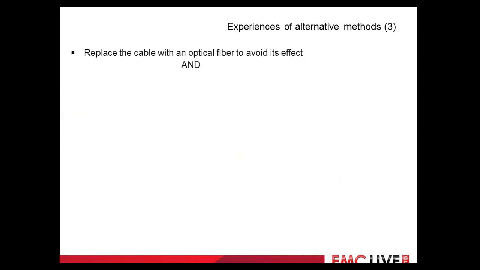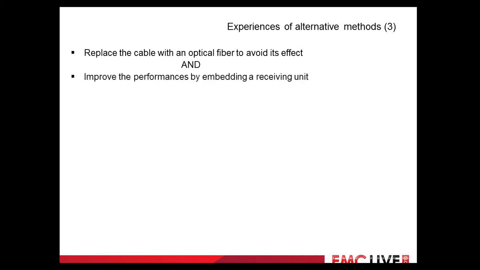The other experience consists in replacing the cable with an optical fiber. So the cable issue is solved, but another possible issue remains. The other issue is that we are going to use electro-optical and optical-electrical transducers that, in case they are sending an RF signal in the form of an analog signal, are subject to some limitation.